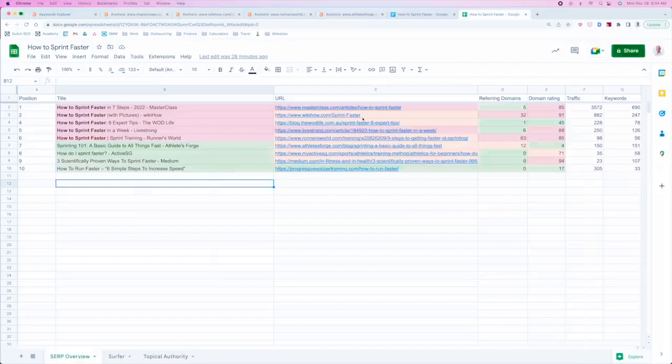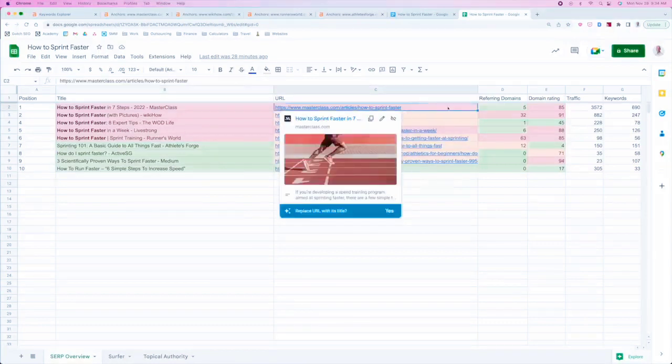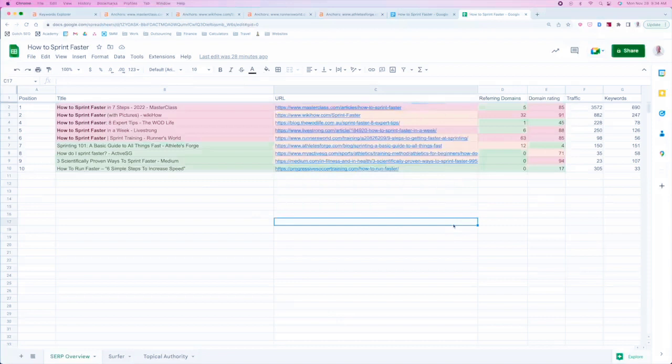Now, that's the first part. The next part is we want to look at whether the exact keyword is placed in the URL. Now, I'm borderline psychotic about this, but I think that you should place the exact keyword in the URL. It's just the way I like to do things, because I want to make sure that I can mark it off the list and know, okay, I have optimized this perfectly, okay? And I don't have to wonder, well, should I change the URL, or is this not optimized so perfectly? I don't ever want to guess. I don't ever want to wonder.